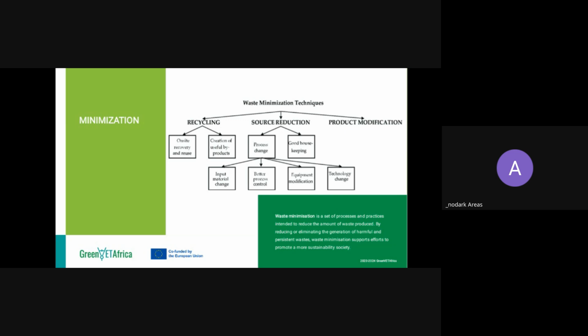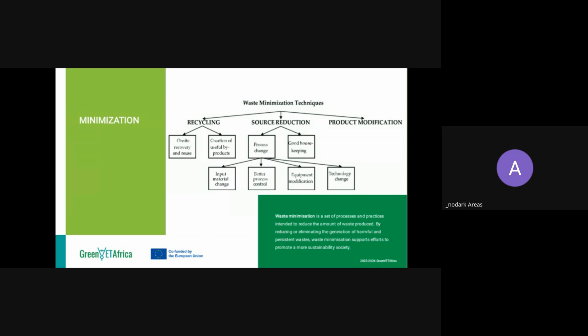Those are creative reuses of byproducts of something that is supposed to be waste. Sometimes people have even gone a step ahead to create beautiful things from all those waste materials. And that is a process we know as upcycling. You will learn more about that when you are taking your recycling class. So please ensure that you don't miss the class because you are going to learn a lot.